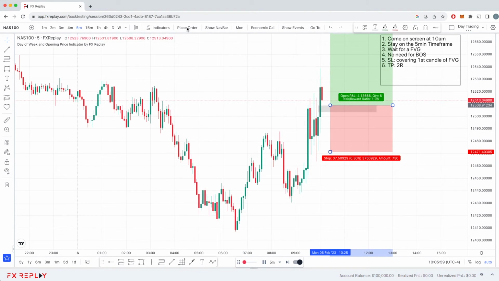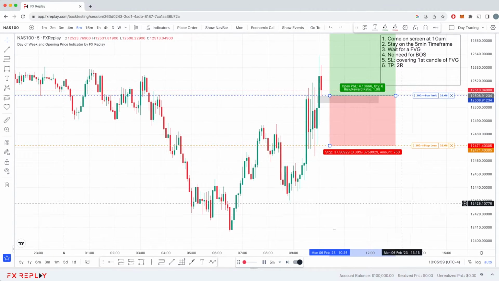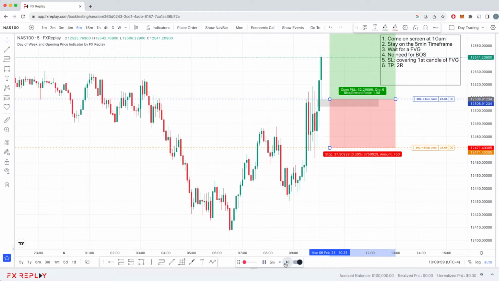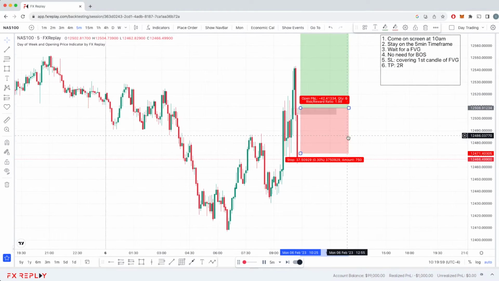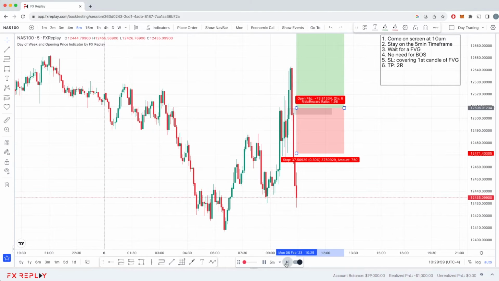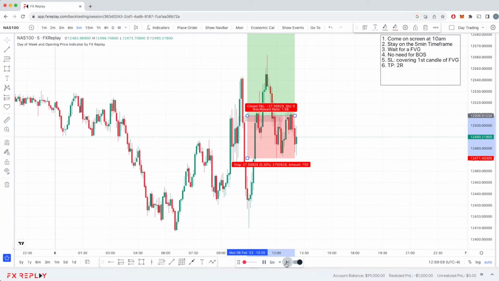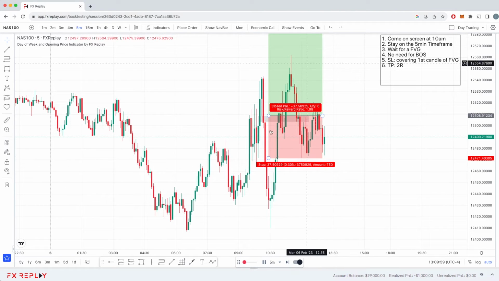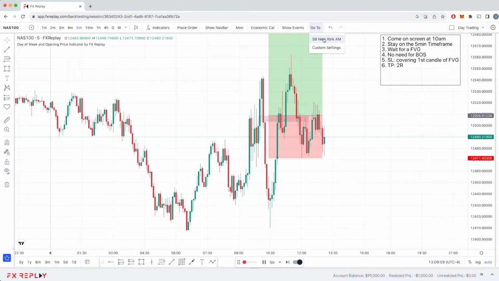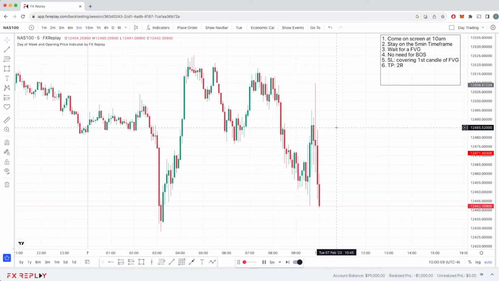Then we can just set the order. A 1% on a 100,000, which is 1,000. Let's see. Okay. So we're starting with a stop loss. Can't wait to see how the rest of the backtesting goes. Alright, so nothing too interesting after that. So very whipsaw here. I think we didn't have much chance right there. Let's now go directly to the next New York session.